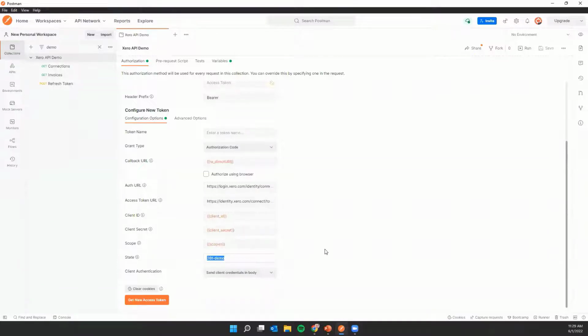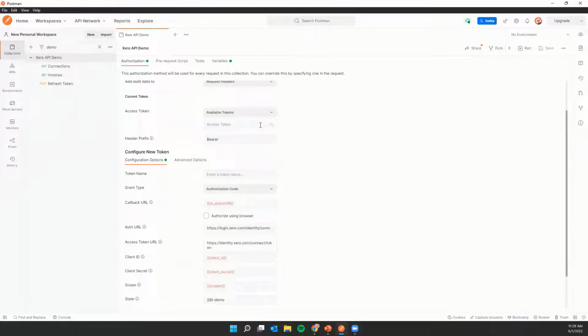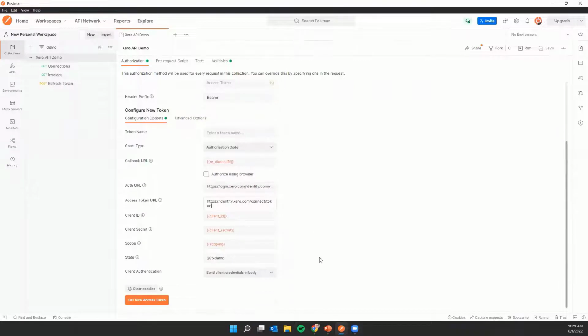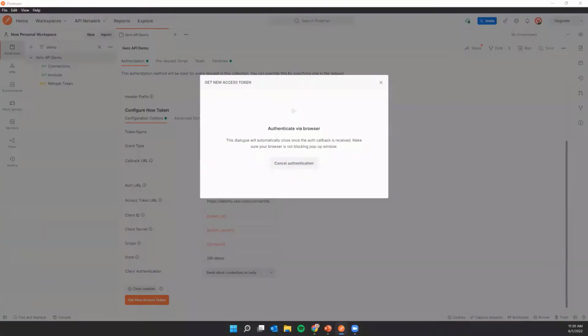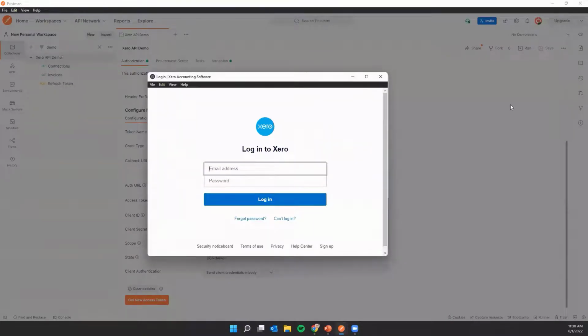Okay, so that's a bunch of information, but all of this is really required in order for us to do the authentication. And so with all of this information, the next thing that we want to do is click on this button that says get new access token. And what I'll do is I'll just drag this window across so you guys can see it, but it's now started that authorization flow. So it's gone to Zero, the Zero API, and it said, hey, here's somebody that wants to give access to their information.